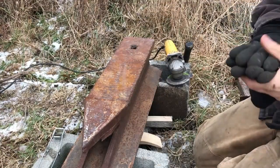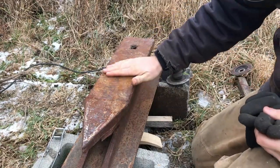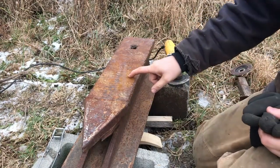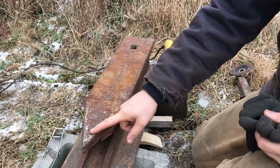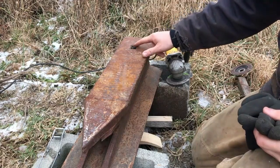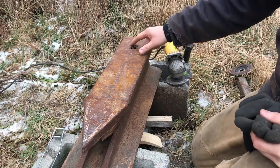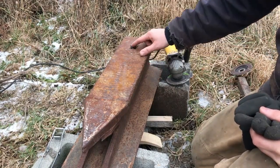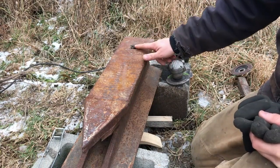Let me give you a rundown of what we have so far — what I started a few years ago. This is actually two pieces of track here; I wanted a nice wide top on it. As you can tell, it hasn't had much tender love since I started it. We have to finish shaping the horn — that's real important if we're going to be doing chisel sockets and things like that. That's where the hardy hole is — I cut it out with a grinder before putting these together nice and square.